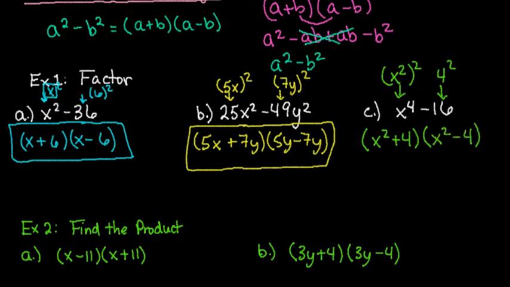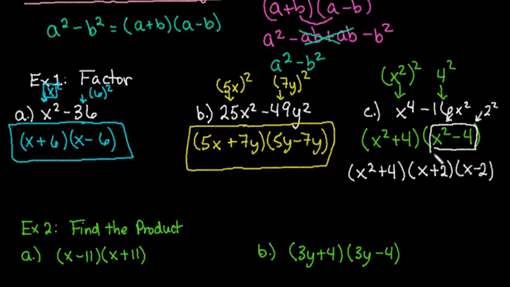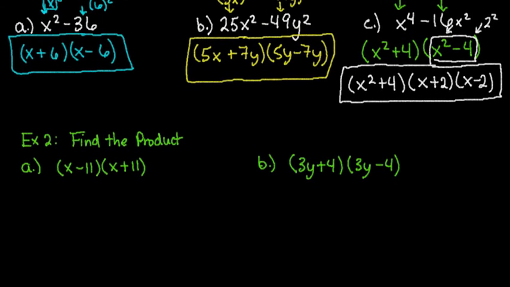Well, you need to be able to recognize that again, we have another one that follows a difference of two squares, because now we have x squared and we have 2 squared. Okay, this one can't break down because it's positive, so we would leave it as x squared plus 4. This one we would break down into x plus 2 and x minus 2. So this would be the fully factored answer for this one. Okay, so you do need to be able to recognize that sometimes you can use the difference of two squares a second time.